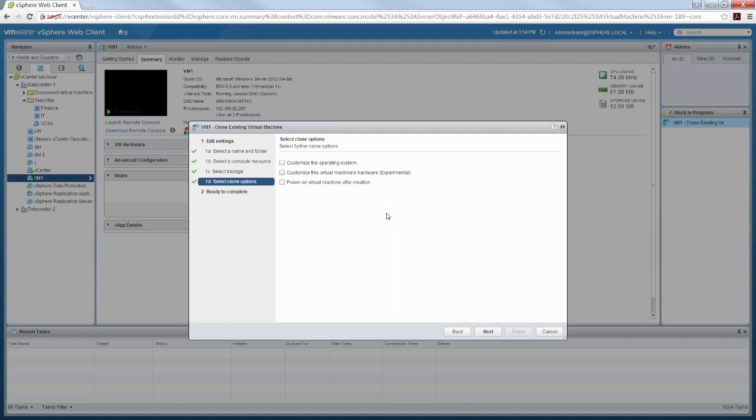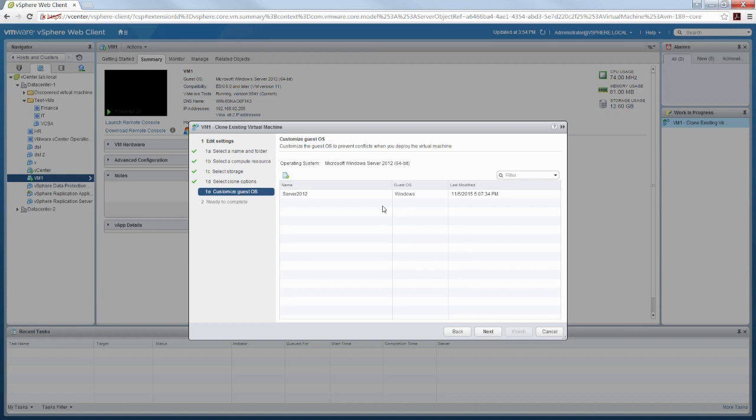Okay, so here we have the option of utilizing the customization specification that we created. So if I select that and hit next, this is the specification that we just built.